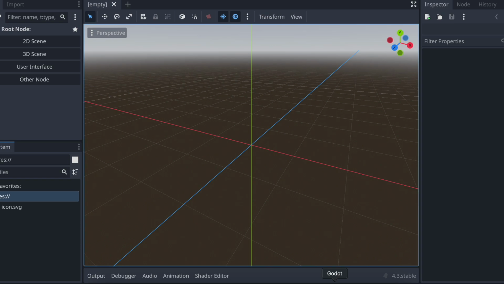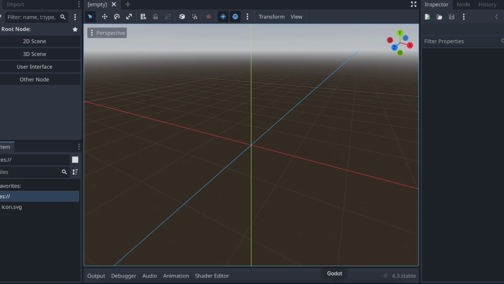So you require that, otherwise you won't be able to use Google Play game services. Also, like I mentioned, Google Play game services is only for games. So if you are making an app with Godot, you won't be able to use it. I mean, you can use it within an app itself, but while selecting or creating the app on Google Play Console, you will have to select it as a game, which I will tell you later on.